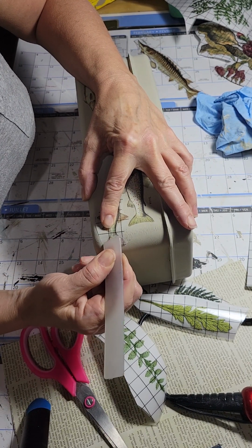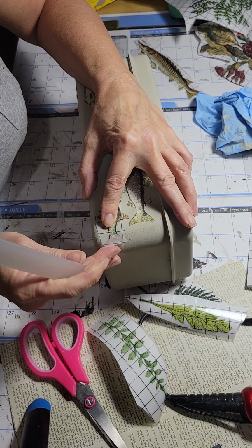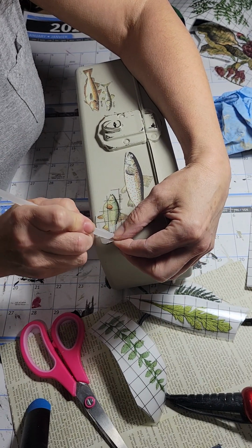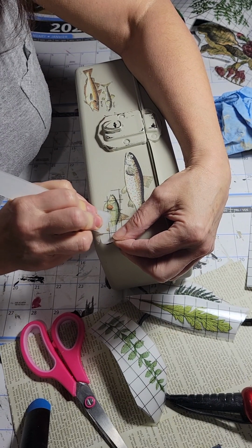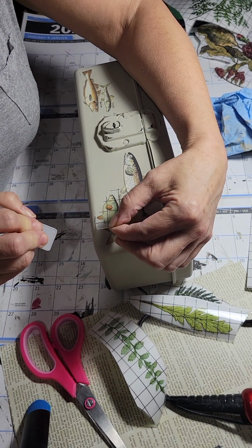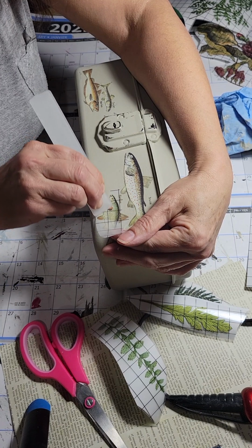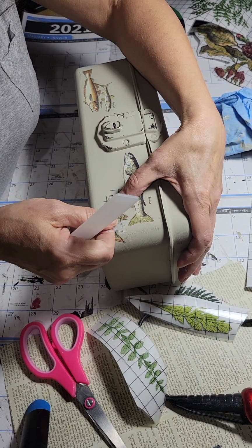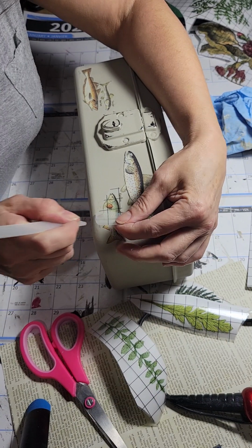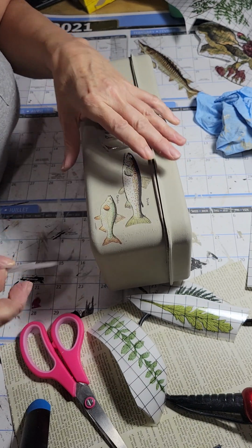Stubborn piece that doesn't want to come off. You just got to put a little pressure on that one. It will come off. There we go. And then just keep going. Don't want it to come off too quick, so your transfers don't come off in pieces. There we go.